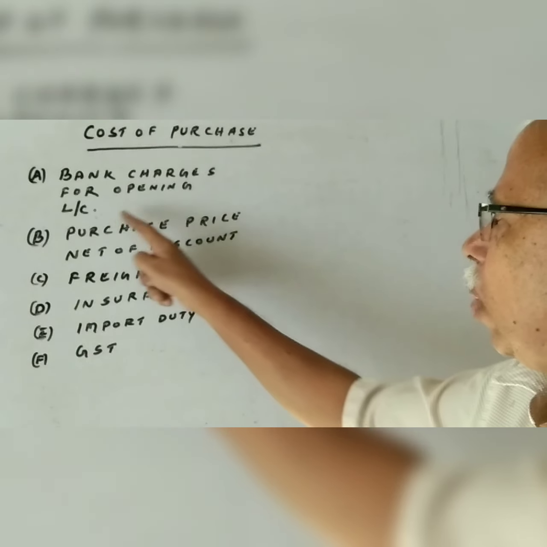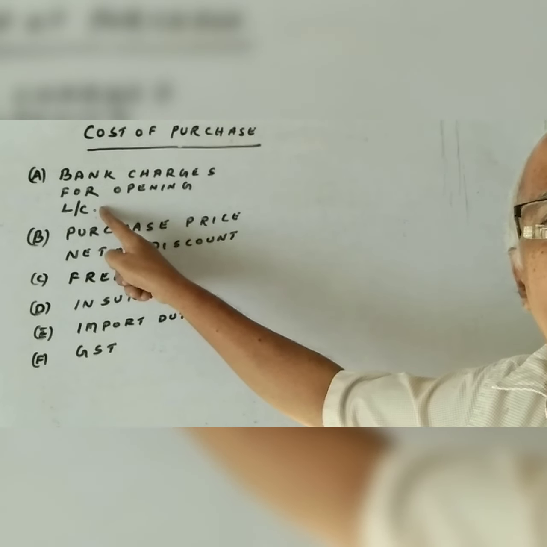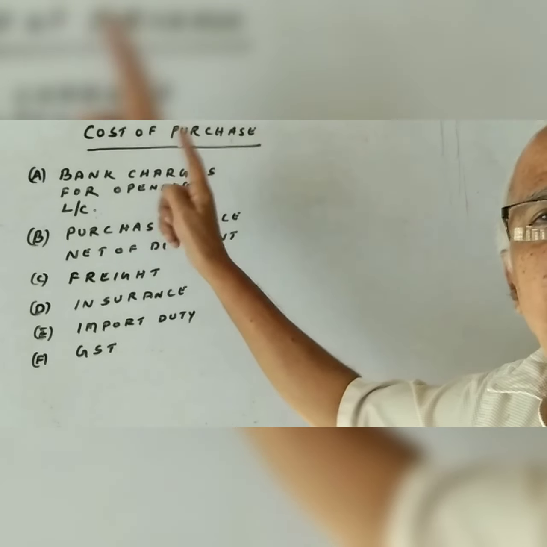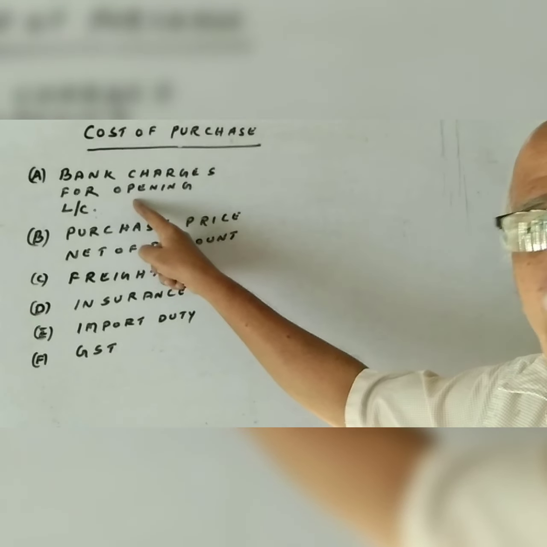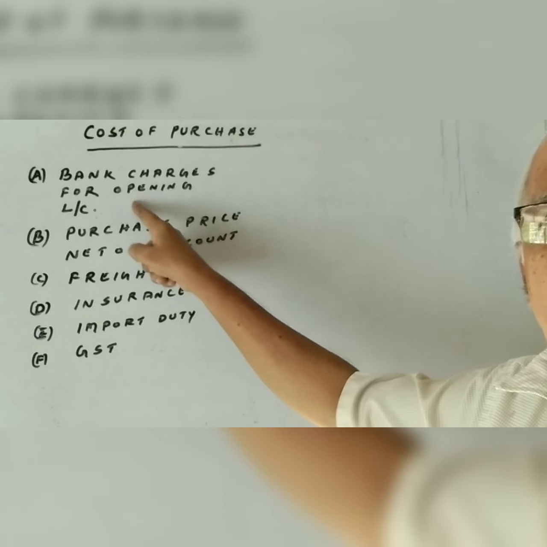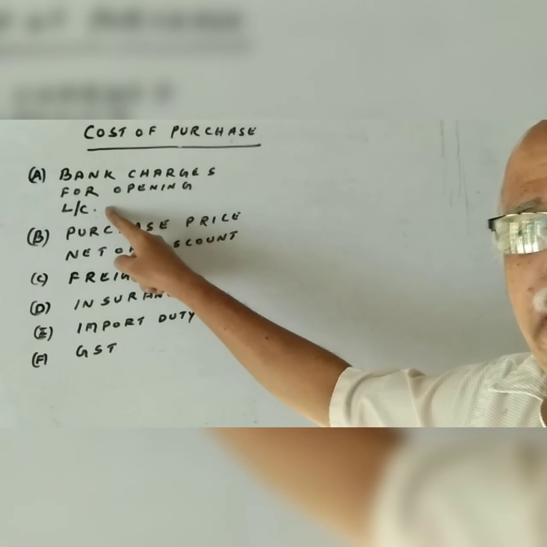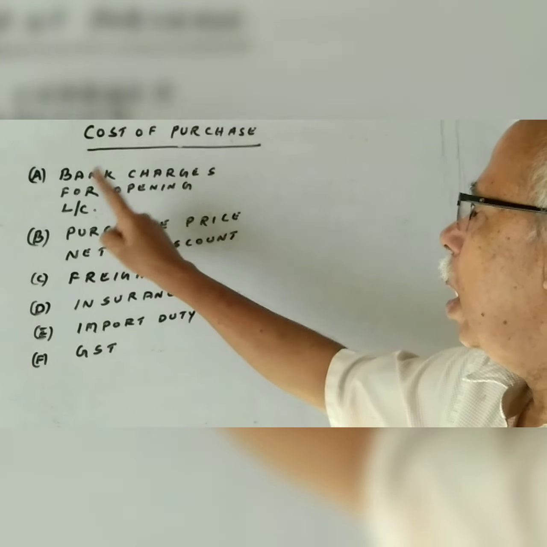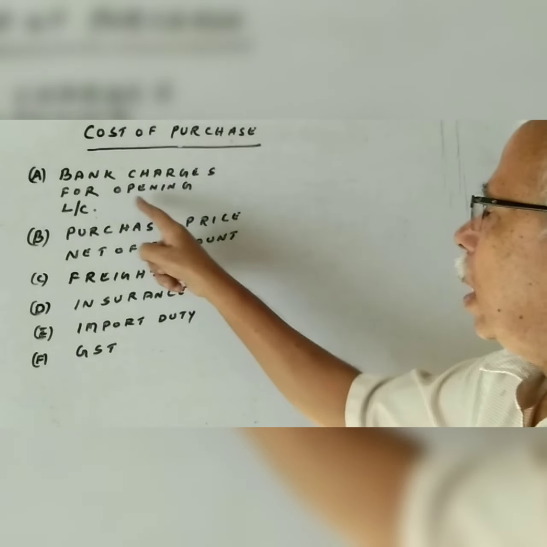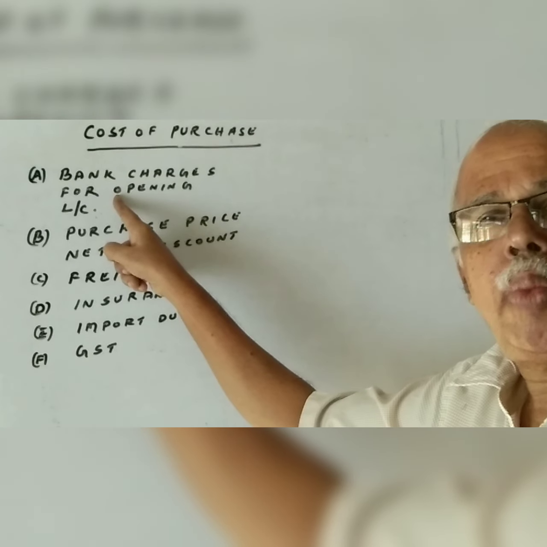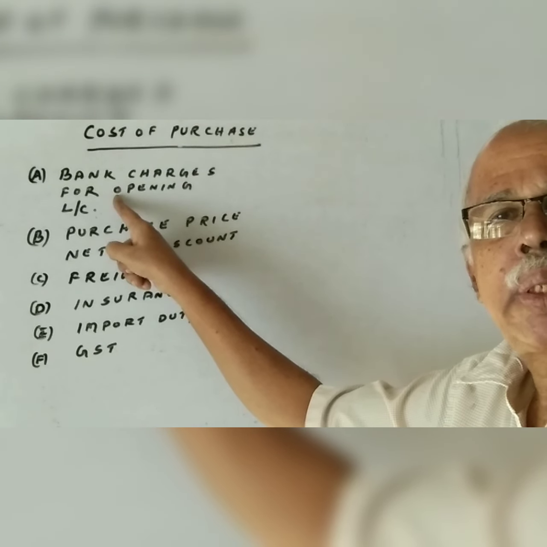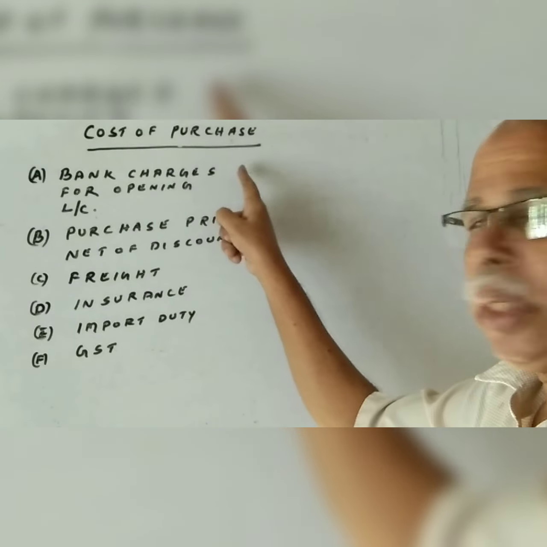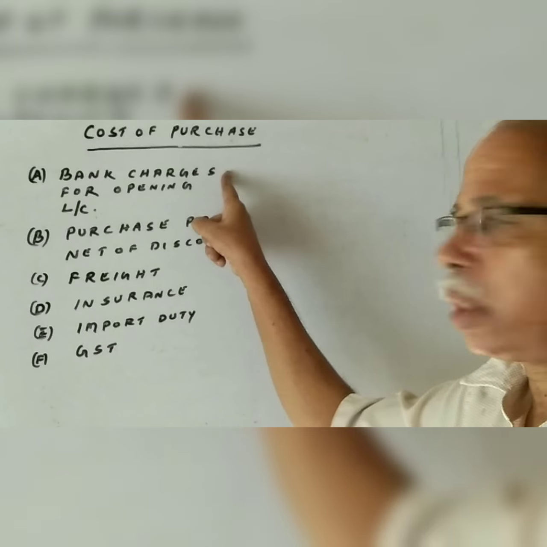So, bank charges for opening an LC. All foreign buyers do their transactions through letter of credit. So, opening an LC is a must for importing goods. Now ask the question, is this required to bring the goods to the present condition and location? Yes. So it should be included in the inventory cost.